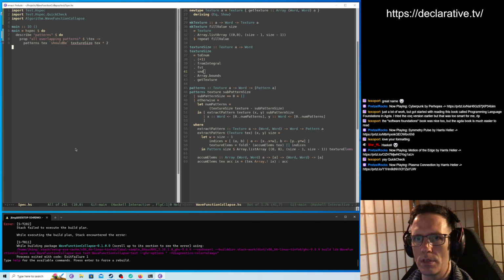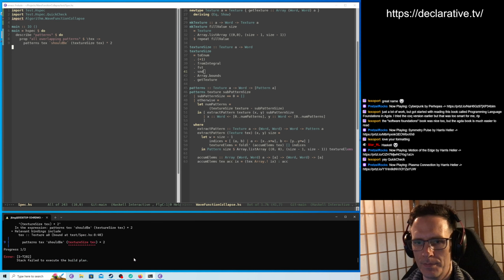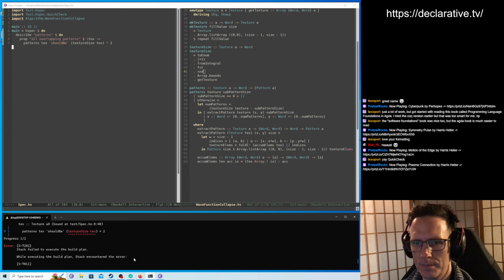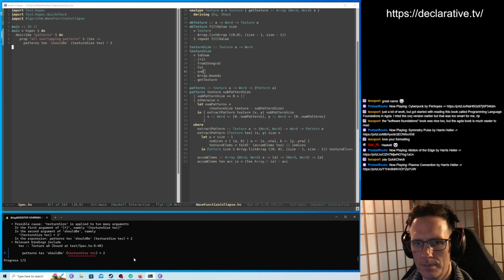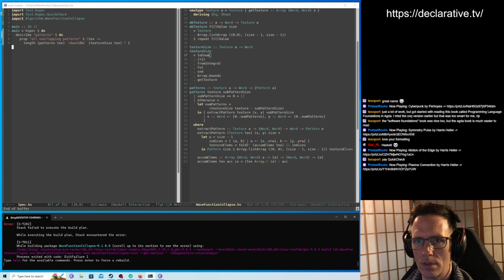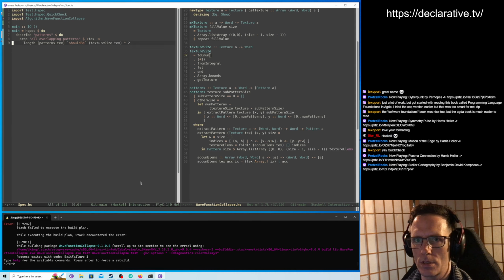Right, so we just need some parentheses around this, probably. Texture.patterns returns a list, so that should be the length. And we might need to convert some things to integers, because length, I think, returns an Int.